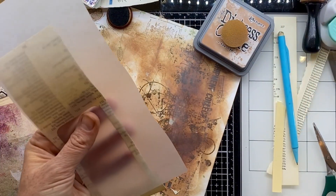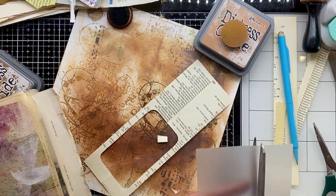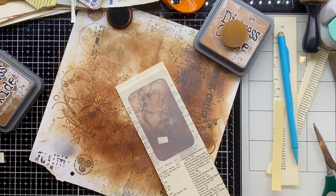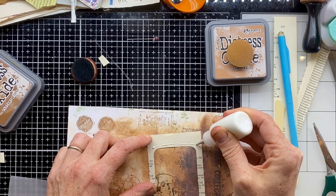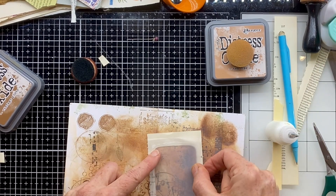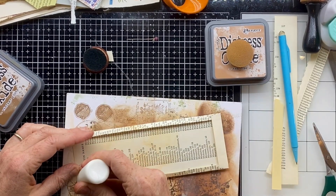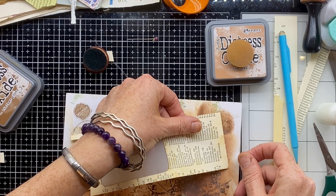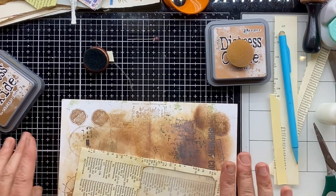I didn't want a clear window — I wanted something a little frosted, so I'm using a piece of tissue and tracing paper, trimming it to size so it feels more like an envelope. Adding a really small bead of glue around the edge of that window so it doesn't seep in, then placing the tracing paper gently. Now I'm putting a small bead of glue along those little flaps I folded in and gluing the top panel down — there we have our little envelope pocket. Simple.